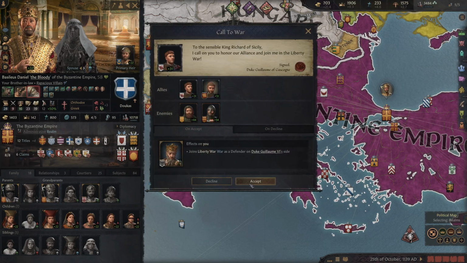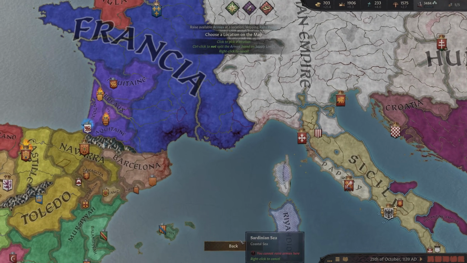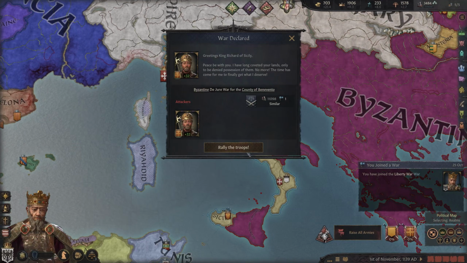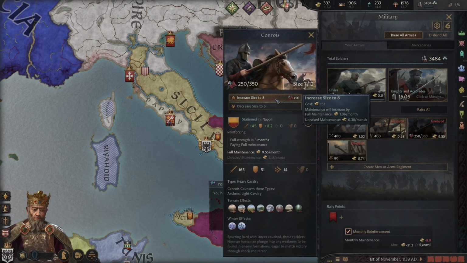Now my ally needs my help in a war. Okay, it looks like my French ally. Maybe I should send troops to help. You know, they've been a good ally. Oh, okay, yeah, that's awkward. Let's use all my money to upgrade these bad boys.